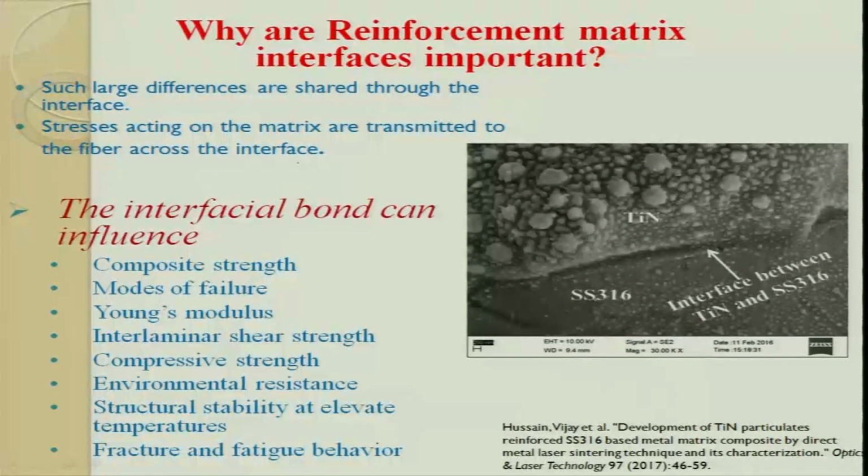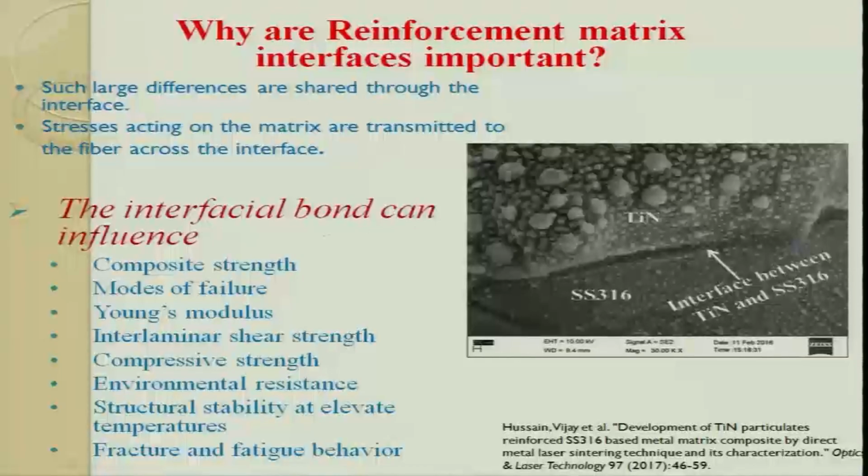So, we can see large. Why is this difference coming? Why is this interface very important? Because the alloy whatever you choose has a different set of mechanical and physical properties, and the particulate whatever you choose also has a different set of mechanical and physical properties. So, because of this difference in properties, when you ask these two to join each other, they have this interface problem.